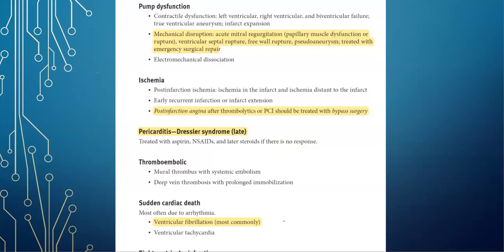What is the most common cause of death? Most common cause of death after MI is ventricular fibrillation. That comes in exam. Sometimes after treatment of MI, a patient can develop a condition called Dressler syndrome, which is a kind of pericarditis. So if a patient presents post-MI treatment, let's say after months, with left-sided chest pain, sharp, stabbing, that gets worse with lying down, it's pericarditis, and there is a name for that called Dressler syndrome. Same treatment is with aspirin and NSAID.